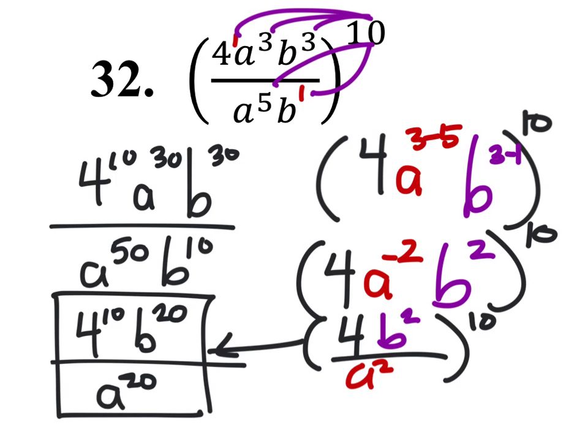4 to the power of 10 is not 40, because it's not 4 times 10. It's 4 times itself 10 times, which would be 1,048,576. That is a number so big that I don't even want to write it. If that is what you want to write, try not to, because it's harder.